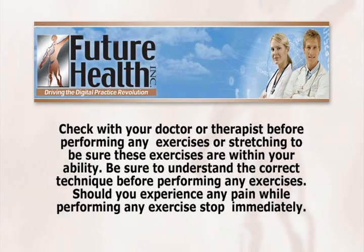Check with your doctor or therapist before performing any exercises or stretching to be sure these exercises are within your ability. Be sure to understand the correct technique before performing any exercises. Should you experience any pain while performing any exercise, stop immediately.